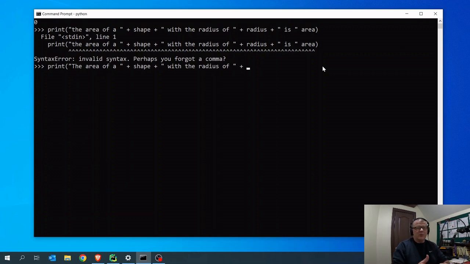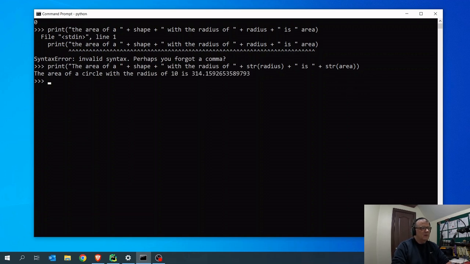I have to tell the interpreter, treat this integer value as a string. And I do that by str radius. Again, that will tell the interpreter, treat radius, which is really an integer, keep it as an integer, but in this particular case, treat it as a string, and do the exact same thing with area. Make sure our open and close parens all line up.